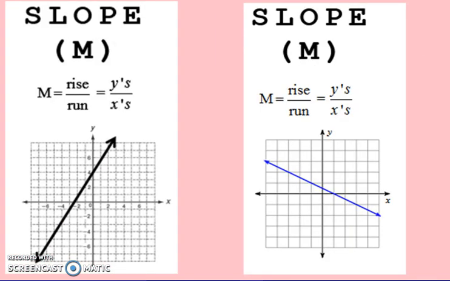Now, these become important when we talk about slopes of graphs, because sometimes you're going to have just a graph and asked to define it. Now, if we look, yesterday we said slope was the change in y over the change in x. Well, now we're saying it is rise over run. If we talk about rise over run, rise is like going vertically, and that's exactly where our y-axis is. Running, you run horizontally. That's where your x-axis is. So it's still the change in y over change in x. It just looks a little different.